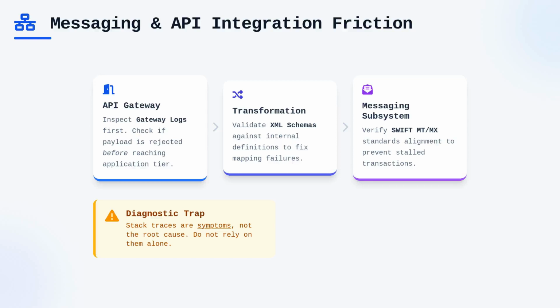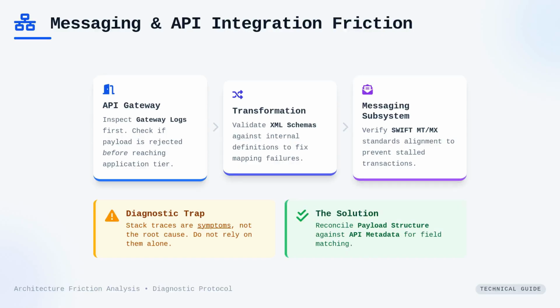Relying on stack traces from the integration server is a valuable diagnostic step, but treat them as symptoms rather than the root cause. You must reconcile the payload structure against the API metadata to ensure that fields defined in the gateway match the required inputs for the specific transactional service.